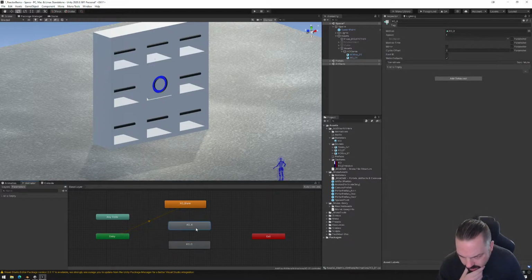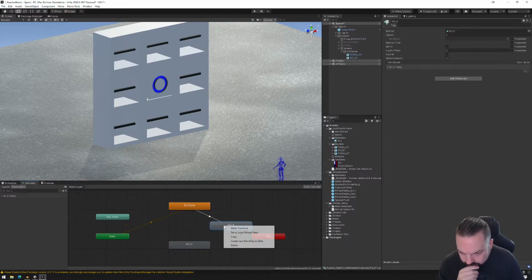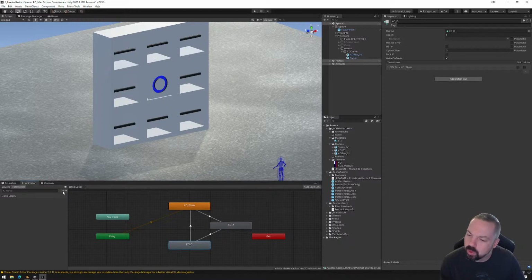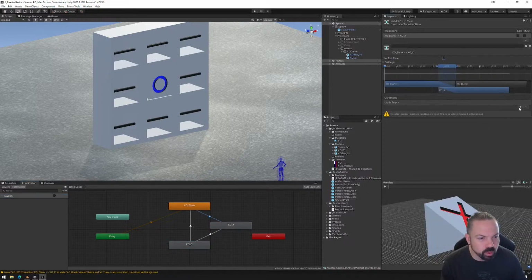Now, what's the best way to do this, you think? Kind of want to just cycle through them. So let's do that. There we go. Now we need a parameter. What kind of parameter? We just want to switch it, and then be able to switch it again. So let's just put a trigger on and call it switch in the parameter. So from blank, we want to go to X whenever we want it to.